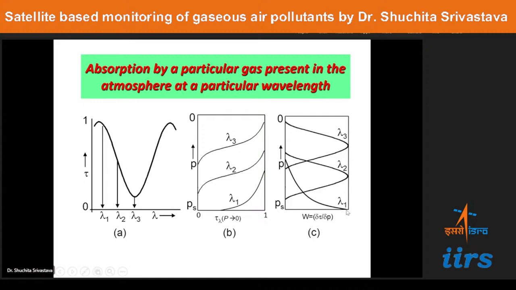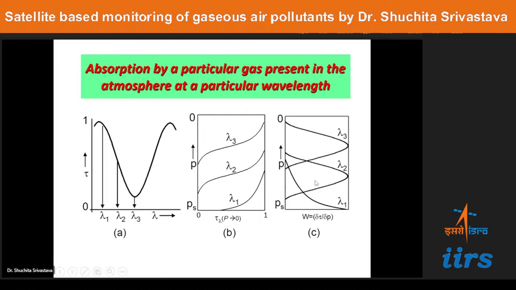So the rate of change of transmittance is maximum near the surface and it decreases with increasing altitude, and it is 0 beyond this. When the transmittance is 1, the rate of change will be 0. Right? Now consider lambda 3. From here to this altitude, the transmittance is 0, so transmittance is not changing. So the rate of change of transmittance will also be 0 till this altitude, and beyond that it will again increase. It will reach some maximum somewhere over here, and then it will again decrease.